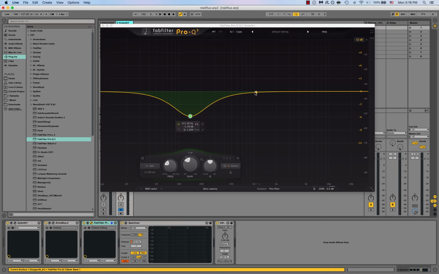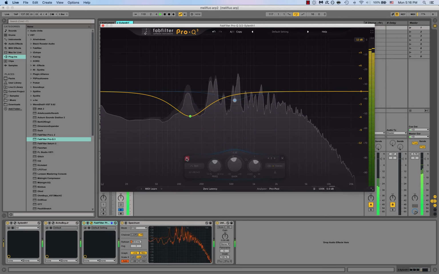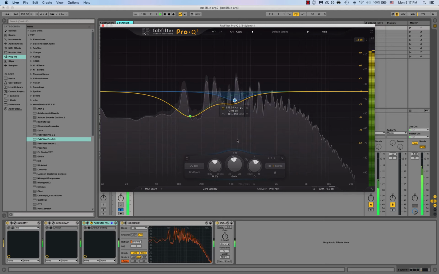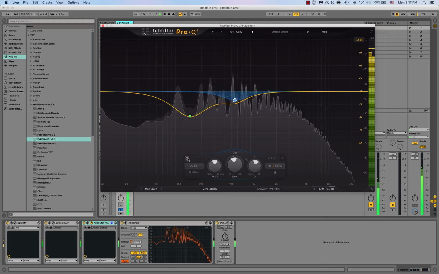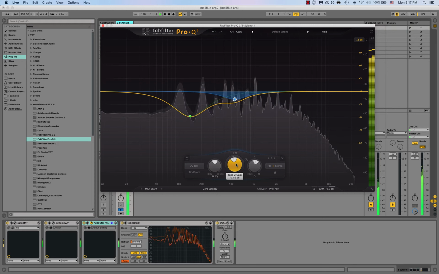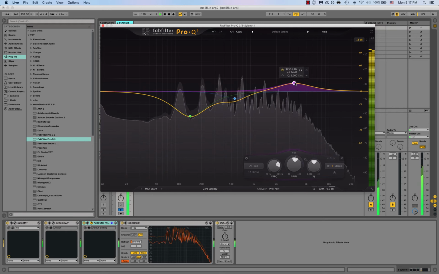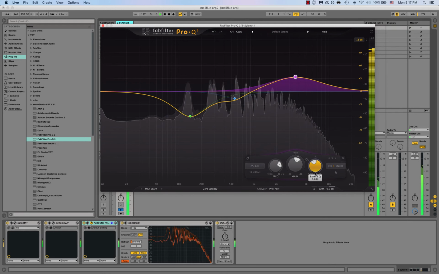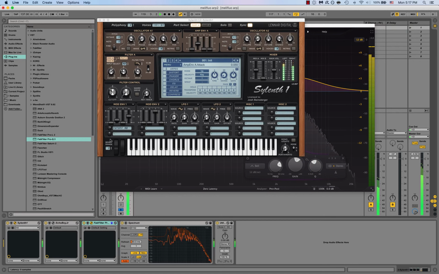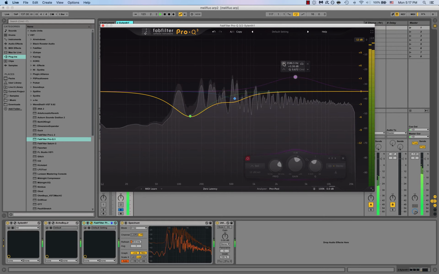So what else could this use? It could use probably a little bit of a cut in this region-ish. Let's hear. Yeah, it takes out a little bit of that mid-range, which again, in the mix, you might want. But if I go back and listen to that song, I remember it sounding a bit, yeah, maybe that's a bit much. It's really good. A 3K boost would probably be nice. 3K-ish. Add some brightness or whatever. Let's also bump up all the way this guy so we can really hear what's going on when it's at its fullest.